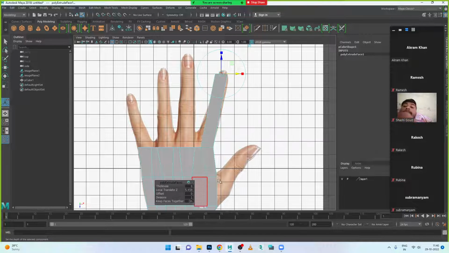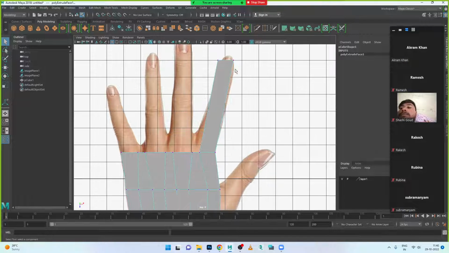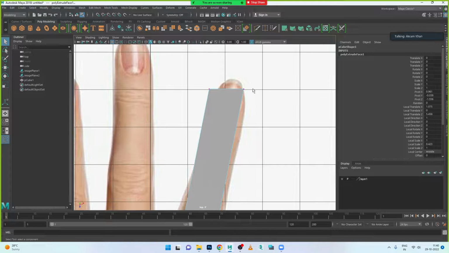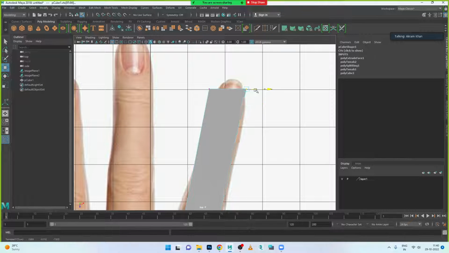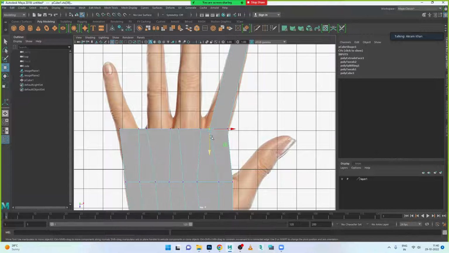So we need segments on this one. Segments in the sense divisions right now. So I am not taking the divisions right now. Let me adjust this first one now. Minimize this one and select this one and try to take the move tool and try to adjust this one. Round automatically when we insert the edges and all, we'll get this automatically. I'll move this one forward. Then select this portion and try to move little closer to this one. Okay, and this one we have to move towards left side also. And this one will move forward and little left side also.